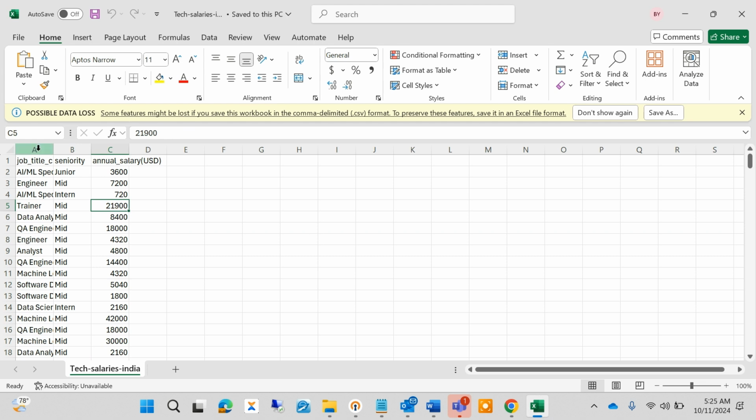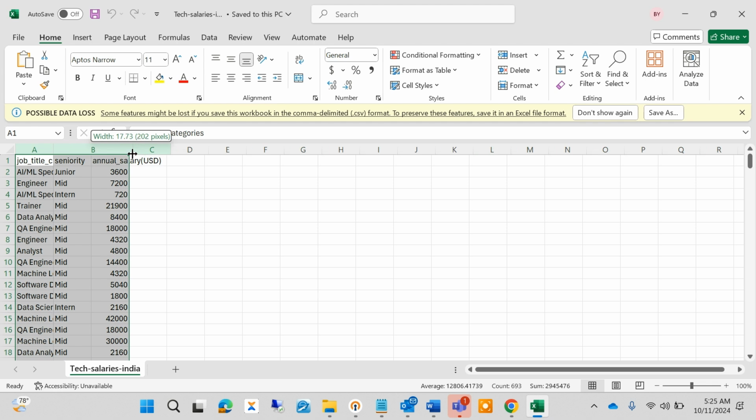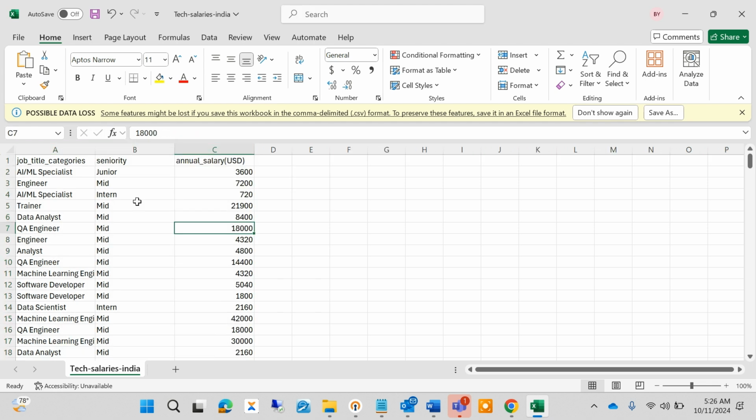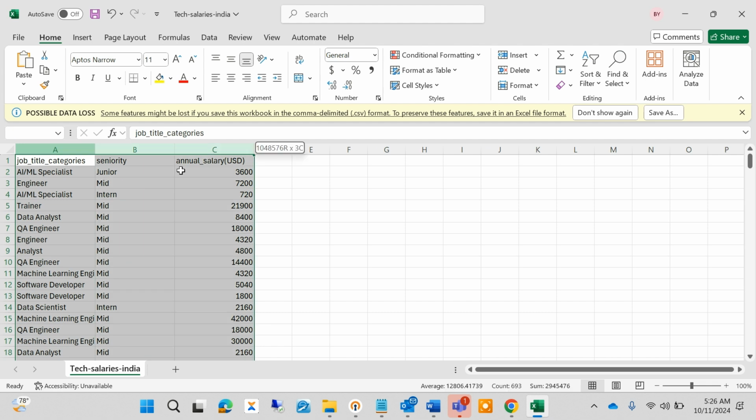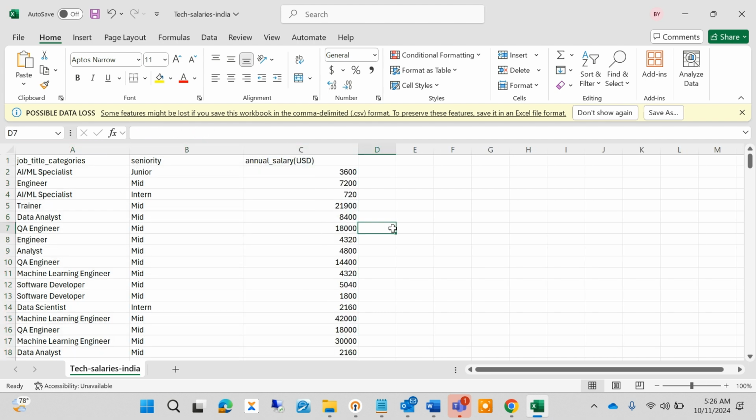I'll click on everything here right now. I'll just hold on any part of this borderline. These lines are called borders. I can just drag it to the right so that it can be wide enough. You can see all the columns are now wide, and I didn't have to do it one by one. What I just had to do was to highlight the three columns, hover my mouse on any of the borders, and drag. You can see it's even wider.